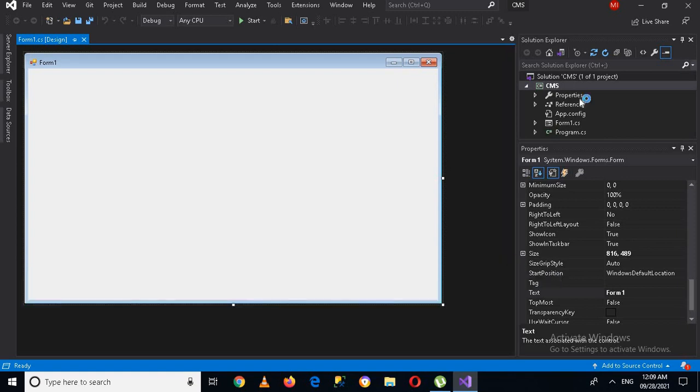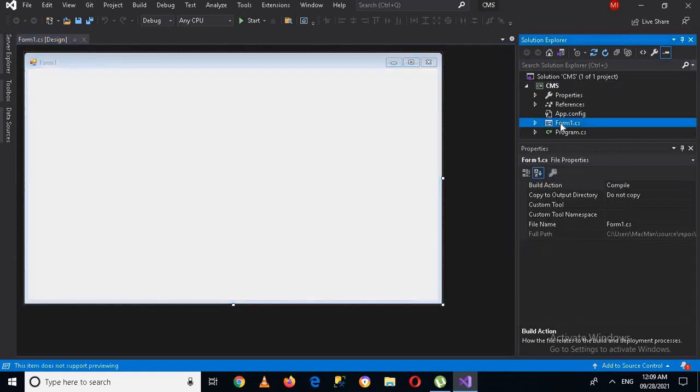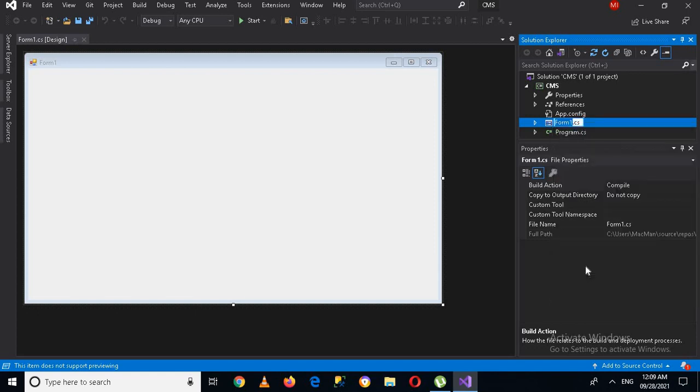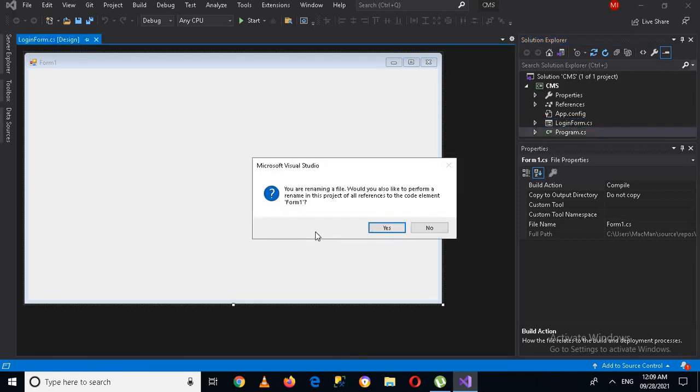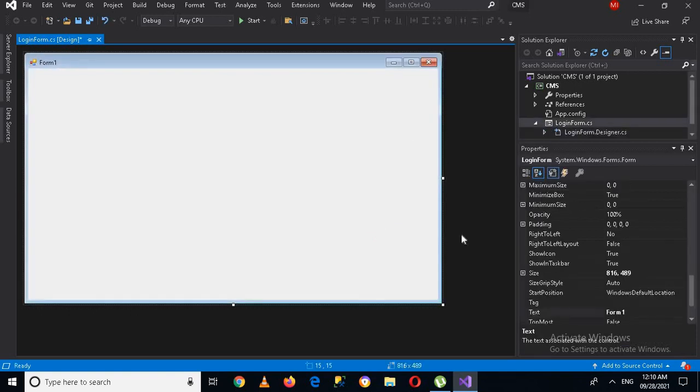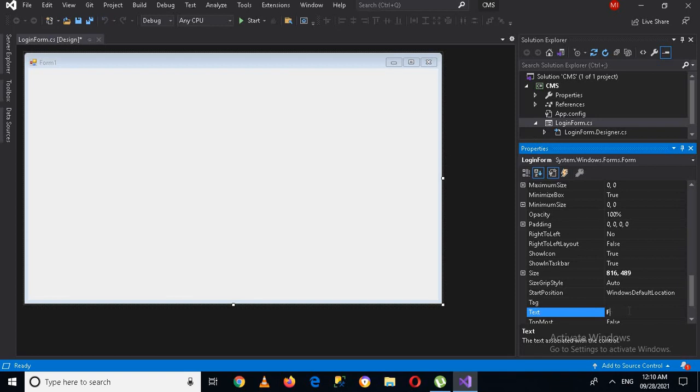Now we will rename this form to login form. So I'll right click on this and rename, and here I will name this login form, and now I'll click OK, yes, and now I'll go to this form's properties and change this Form1 from here.